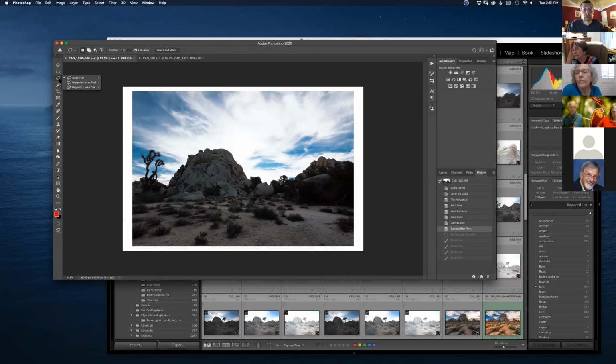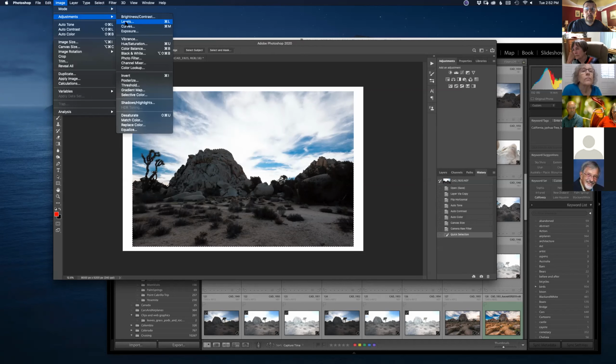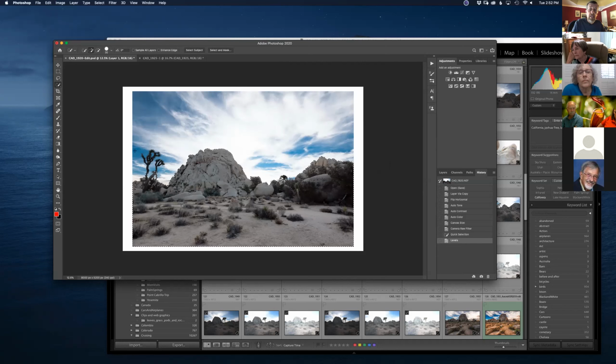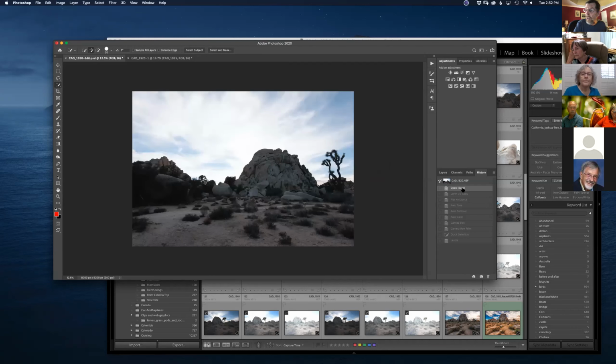For example, I'm not going to get into this too much, but let's just do something real quick here. Just do a silly quick edit in the foreground here. If I now go to image adjustments, levels like we did before, you see it's a different histogram, but I can lighten that foreground up just because I've selected the foreground and nothing else. So if you want to select a piece of the image to edit, Emily will get into selections. You can do either the whole image or piece of the image. So that's that. Go back to open the picture.